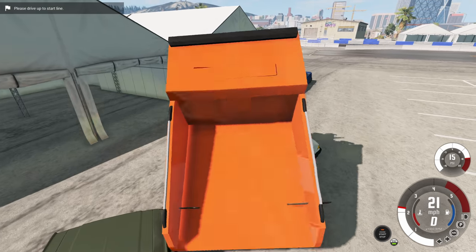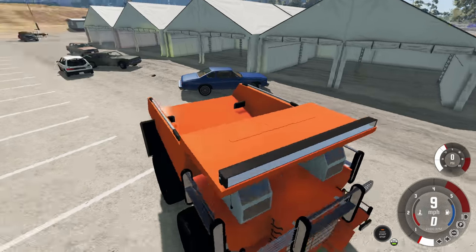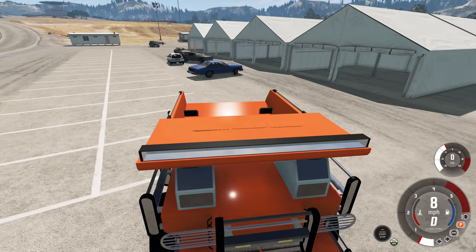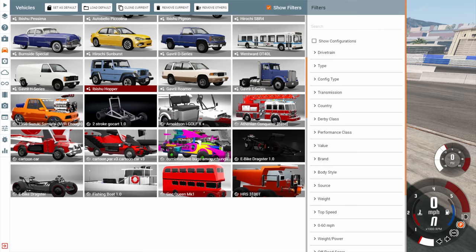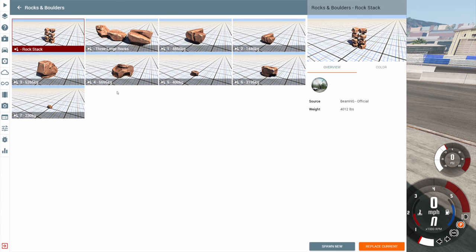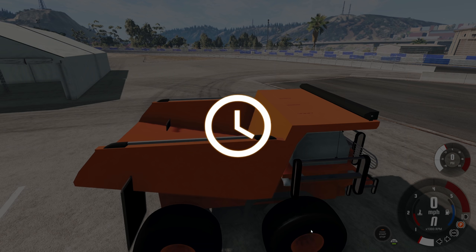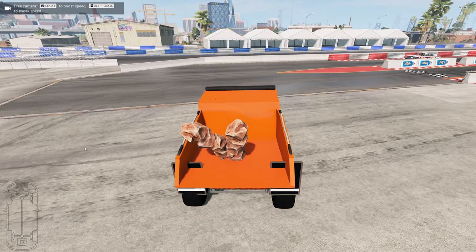Are you going to actually drive now, or do I just got to crush? They're just completely confused, so you know what? Y'all stay being confused and dumb, okay? I don't need you guys, because what I need to do is test what happens when you put some rocks in this thing. So we're going to get the rock stack and put it in, because actually the big rocks are way too big. We need to use just small rocks for now.